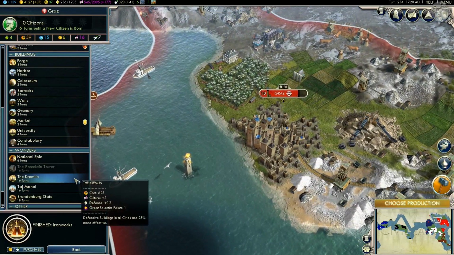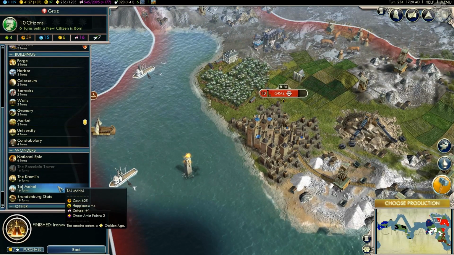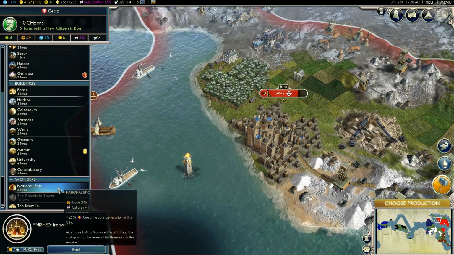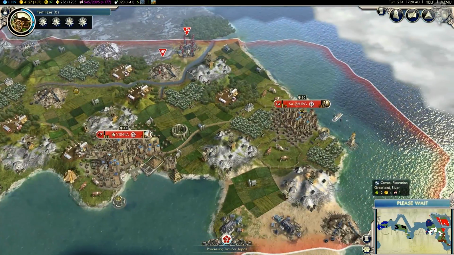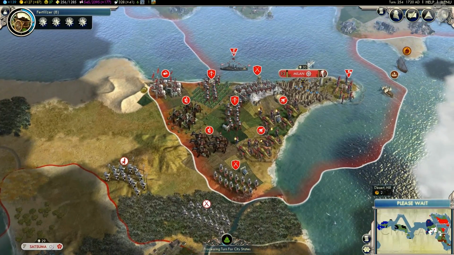The Kremlin. Defensive buildings in the cities are 25% more effective. The Empire enters a golden age. That's not gonna happen anytime soon anyway, 16 turns. Now, I think I'm gonna build a university here for now. Next turn. What is happening? There are a lot of units down there, eh?